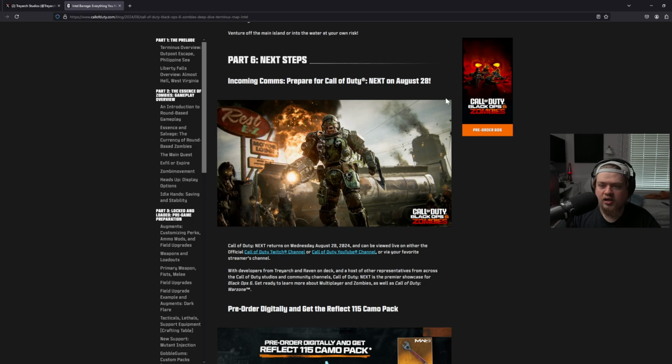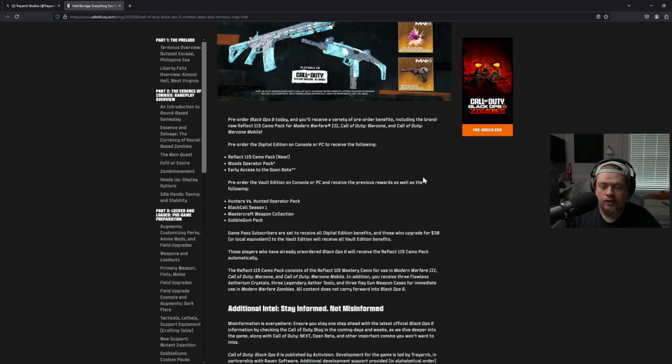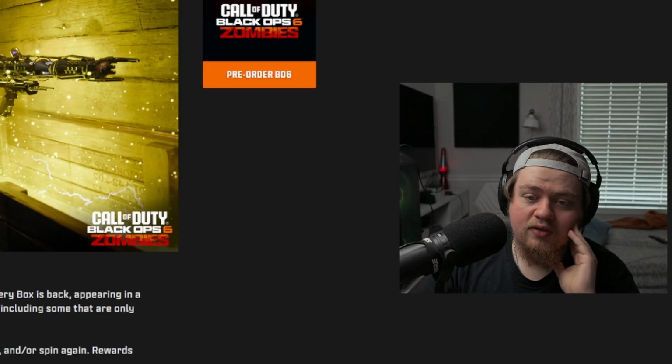Anyway, so then Call of Duty Next is on August 28th. You can read all this if you want to. You get this Reflect 115 camo and some rewards for MWZ, and you can read all this if you want to. There you go. So yeah, there's a lot to take in, that's for sure.